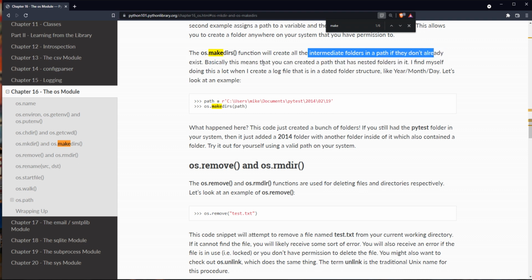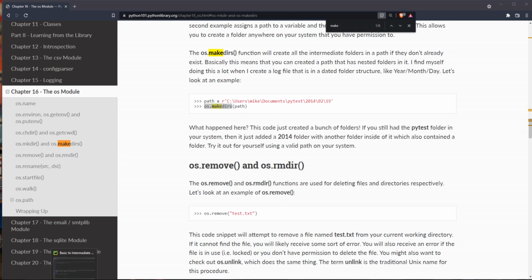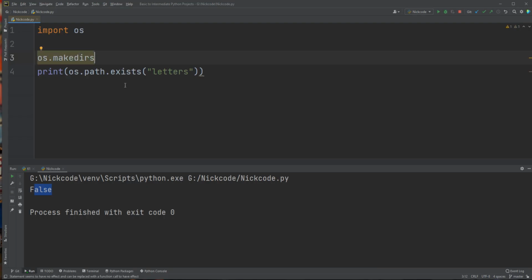Basically this means that you can create a path that has nested folders in it with the help of the os.makedirs function. So I will use this to create a folder named letters, and then I will check whether this folder has been created or not.